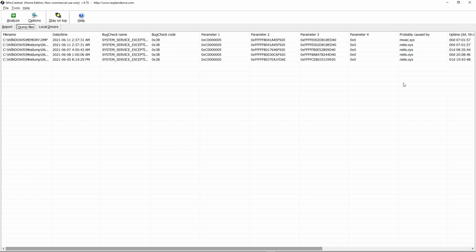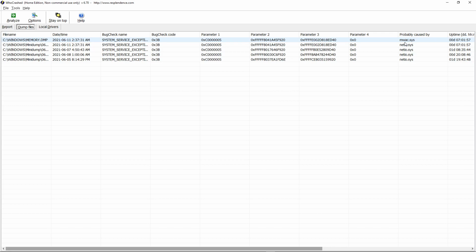Over here, you will see something similar if you have any corrupt drivers on your computer, or you might not see anything. But in my case, as you can see, there are a few drivers, medio.sys, and the recent one I've noticed popped up here is called mwac.sys. In my case, based on the research, this is a Malwarebytes driver.